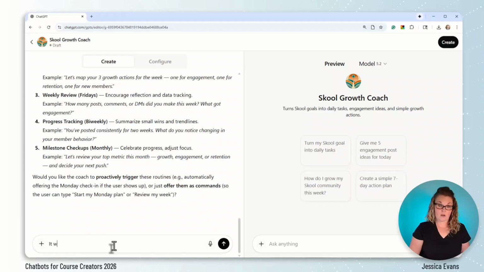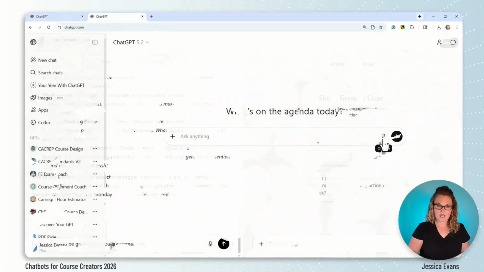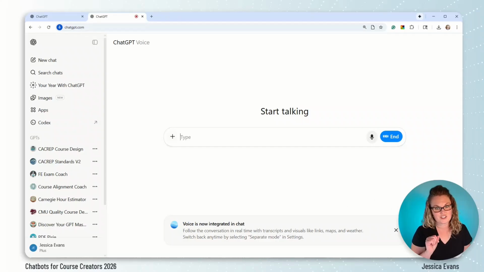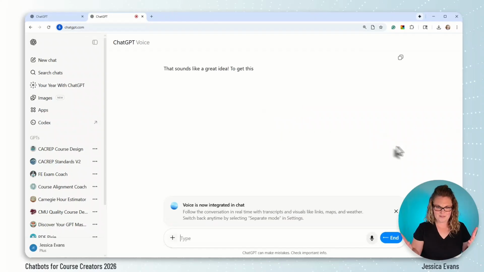And that's why once you're comfortable, a lot of people prefer jumping straight into Configure because it gives you full control and precision. Okay, so here's my golden nugget. Lean in a little bit. Use a normal ChatGPT chat to write your instructions. It's my favorite tip of all time.